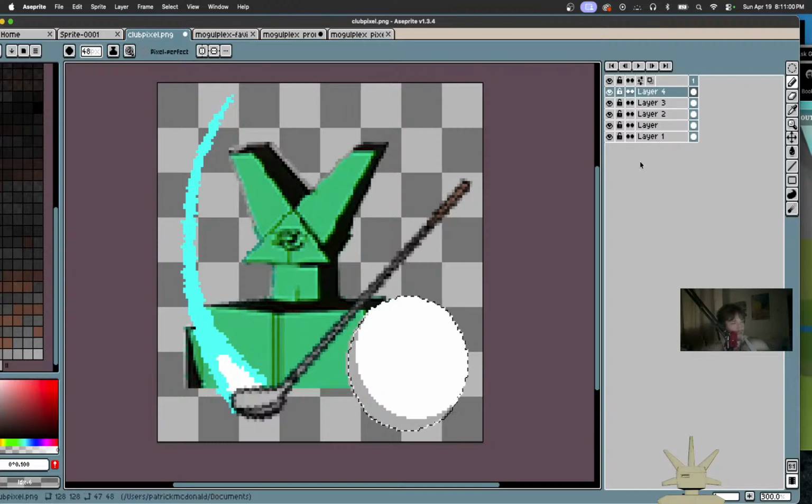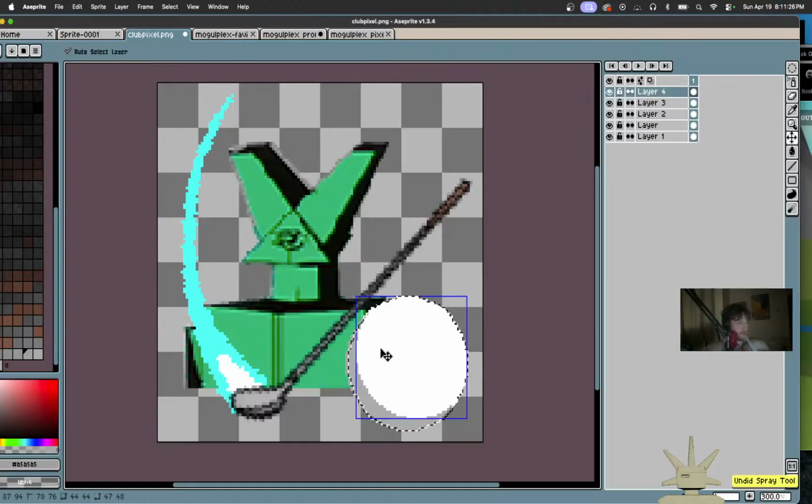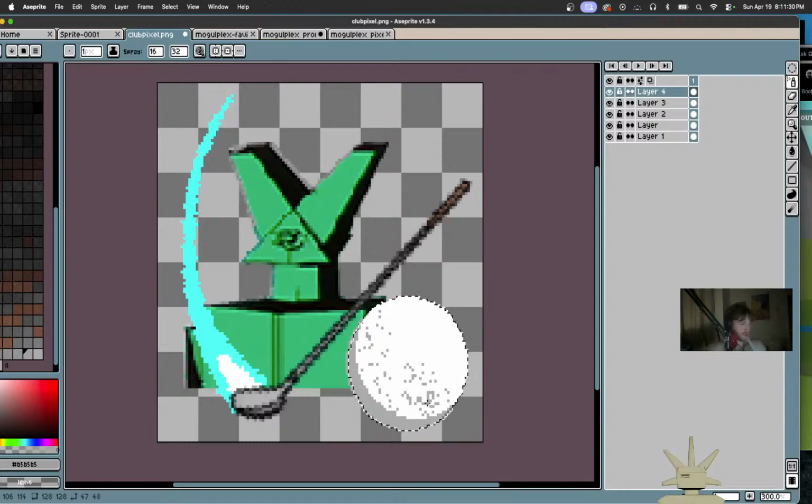Okay, now we just need some dimples. Little tiny, what is this? Spray tool? That sounds perfect. So we're gonna go back to this color. Whatever spray tool is, that might be perfect. Can I make it bigger? Oh, whoa. I don't know what that is. Oh, here we go. Wow, that's actually pretty cool. Wow, that's a really cool tool. Just speckle a lot of these down here. Not as many up here.